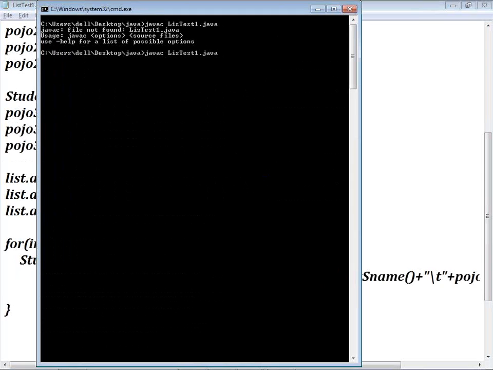You should compile it here. It is list, so ListTest1 dot java. What is it saying? Incompatible types: int value is equal to list dot get of i.